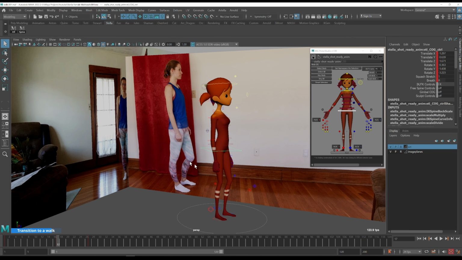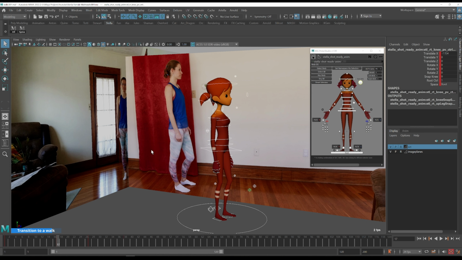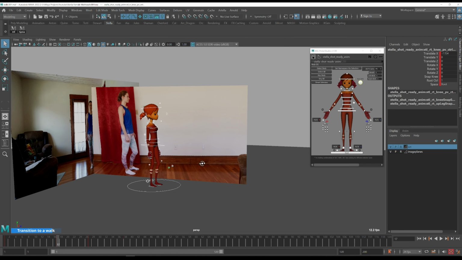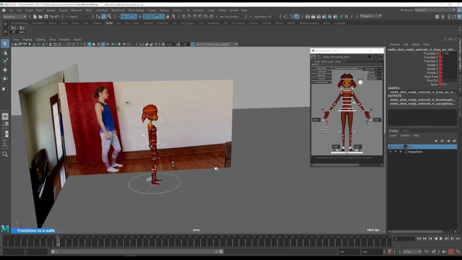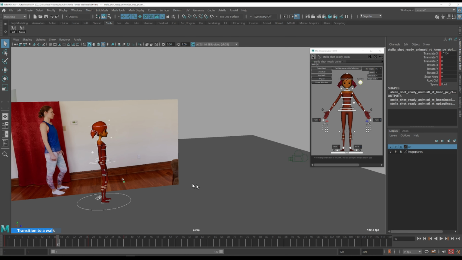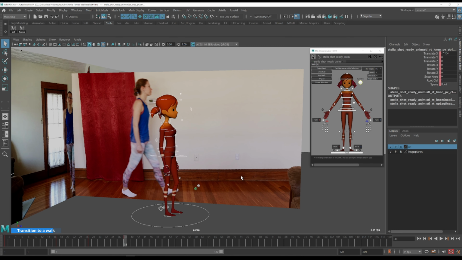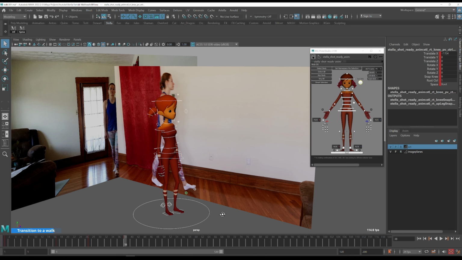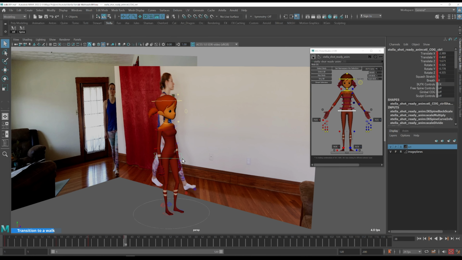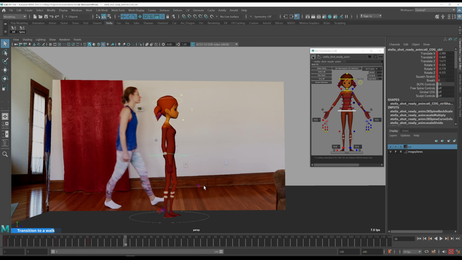Nothing is going to be perfect at this stage. We just need to do some high-level blocking poses and define how many steps you want to do, when the animation is going to stop, how many frames we will have, and things like that. So let's move on to the next pose here. And I'm going to set the key again on everything. And this is the start of our walk.